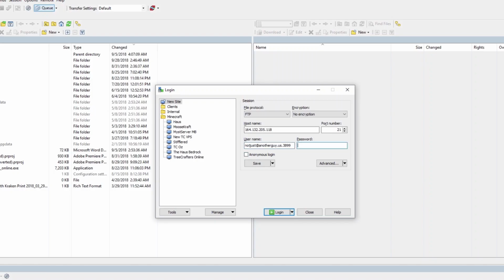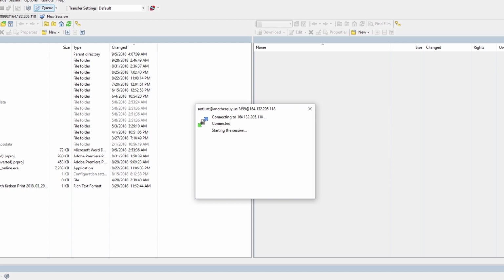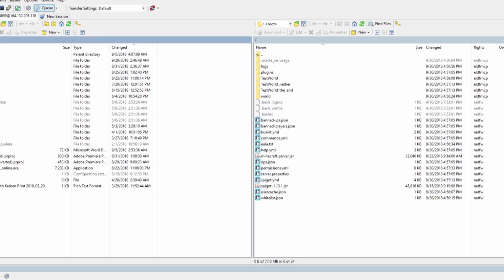Now, I'm going to go grab that. I'm not going to type it in, but I will paste that in and then click login. After a few seconds of it all being logged in, here we go. We're ready to go. You can see that I even have the new folders for Test World, which is what I set in Multicraft as my default world name. And there are some other files here as well that you're going to want to look at.